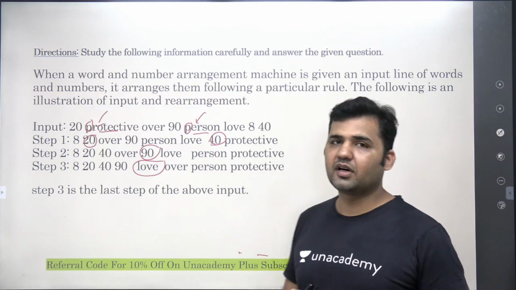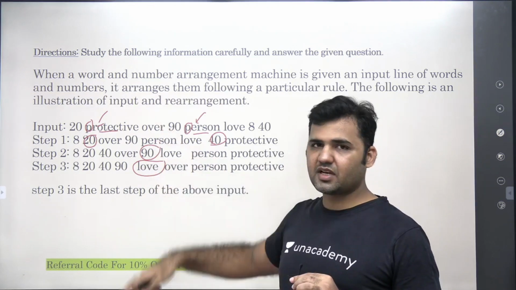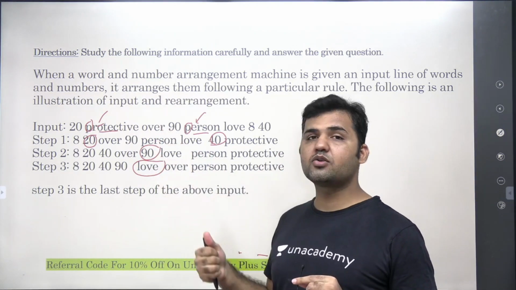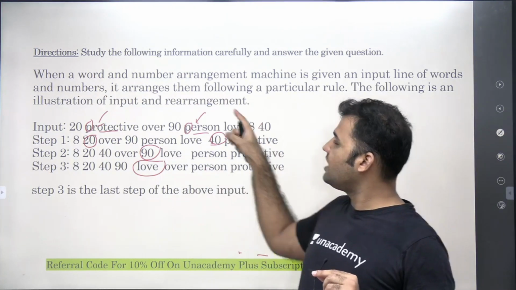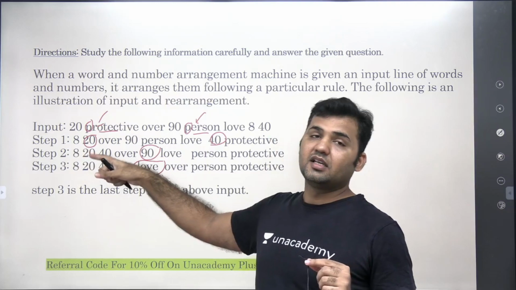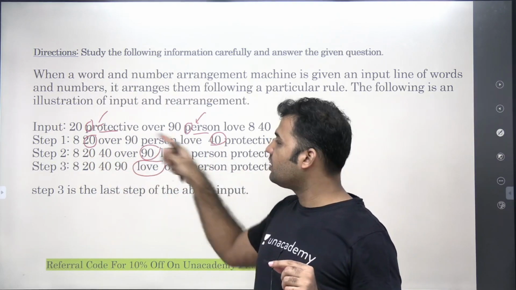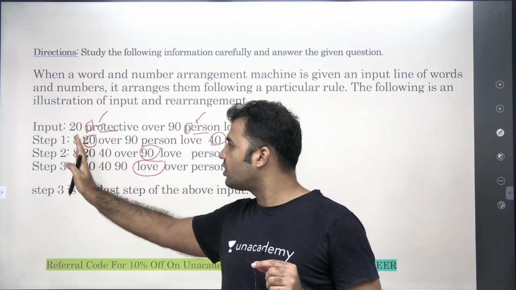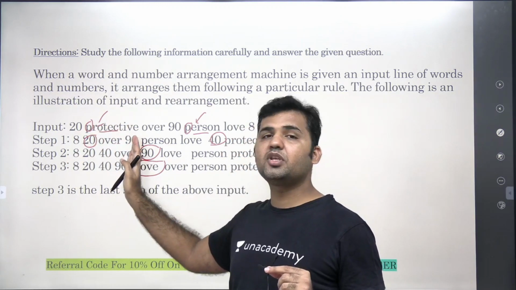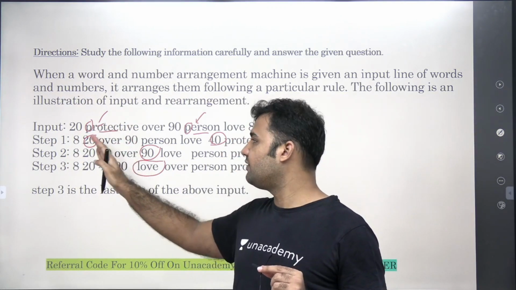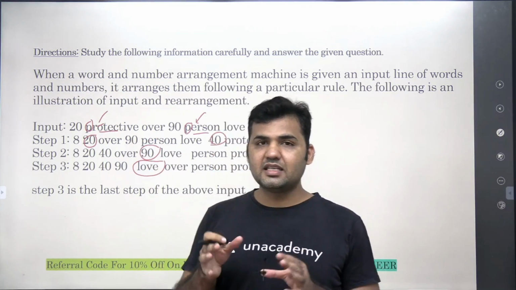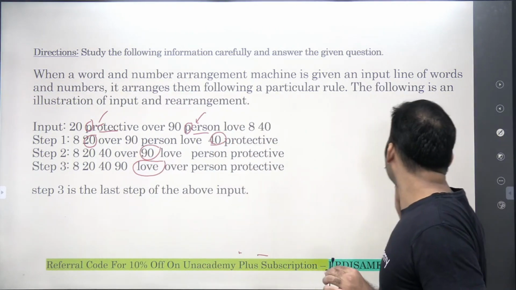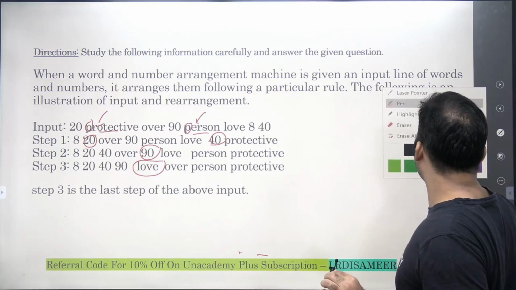Again, I will not discuss the conventional method because that will take a lot of time. I'll straight away tell you how to do the ranking. One more thing that you need to observe: once an element moves on the left hand side, the second element that you are taking on the left hand side is placed on the right hand side of the previous moved letter or previous moved element. That is called filling from the inside. What does filling from the inside mean? Let me just explain again.